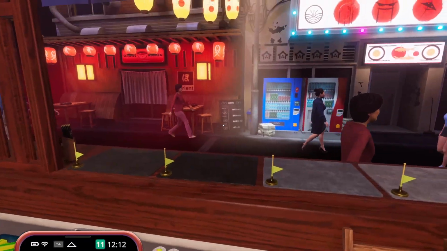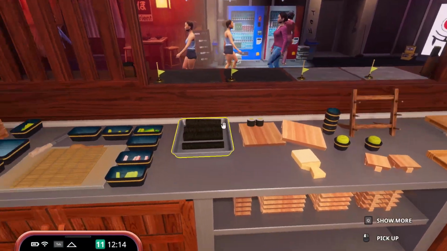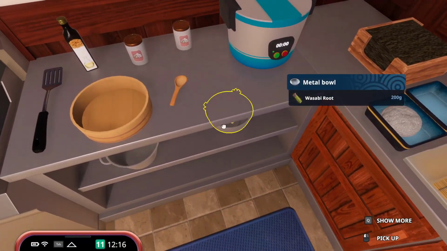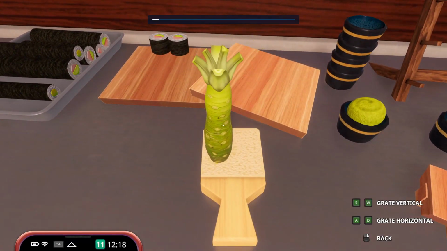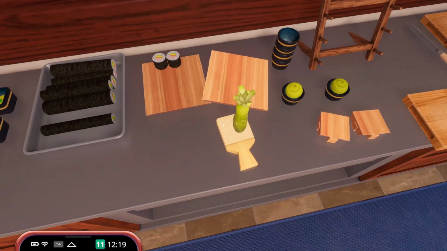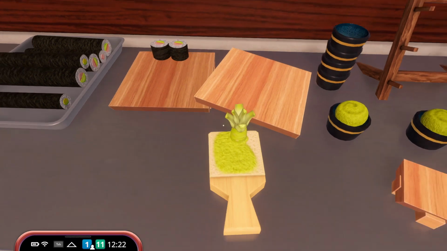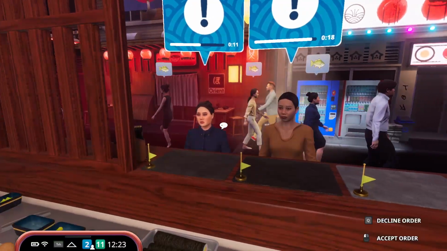Wait, did we lose money because we didn't accept the order? It's like, it went to 52, right? I think it did. It went to 52 because we didn't accept the order. Is this enough? No. Okay, at least we know for sure we have to complete this. Literally complete it. So that can be rather tedious. Okay, I think we have to serve something.